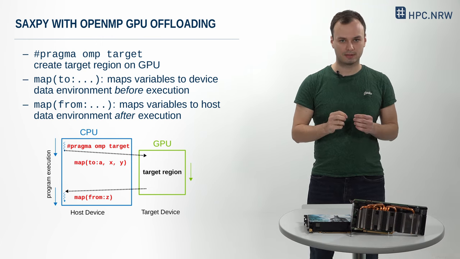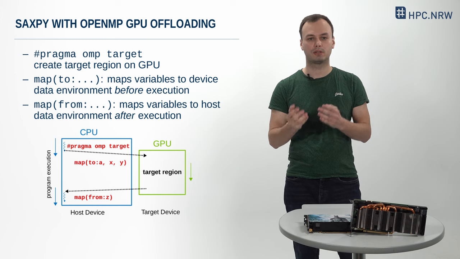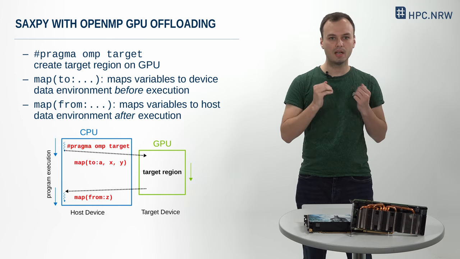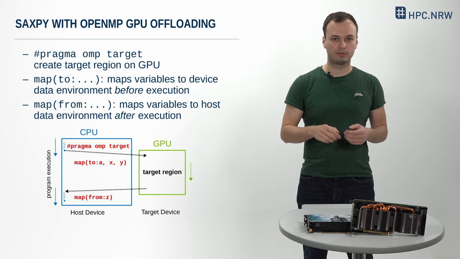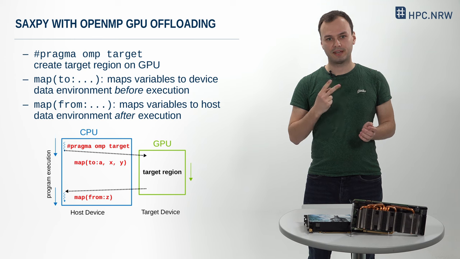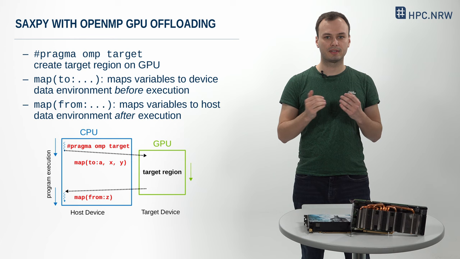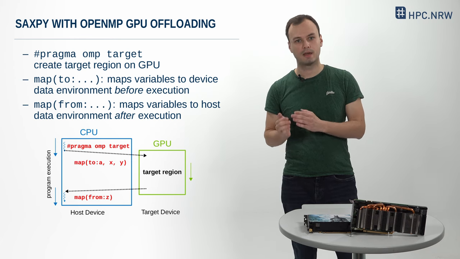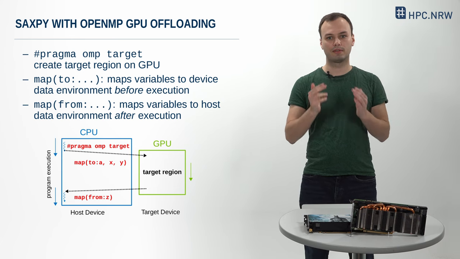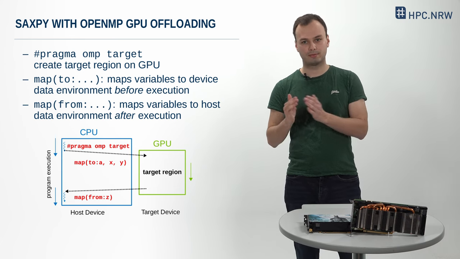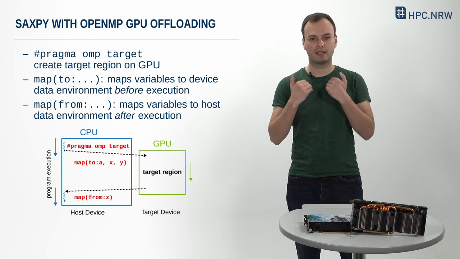The first part, pragma OMP target, creates a target region on the GPU for offloading computations. Once the CPU thread encounters this directive, the target region on the GPU is created. The second part, MapToFrom, maps variables between the host data environment and device data environment. MapTo will map the variables to the device before execution of the SAXPY code, whereas MapFrom will map the variables back from the GPU to the host after execution.